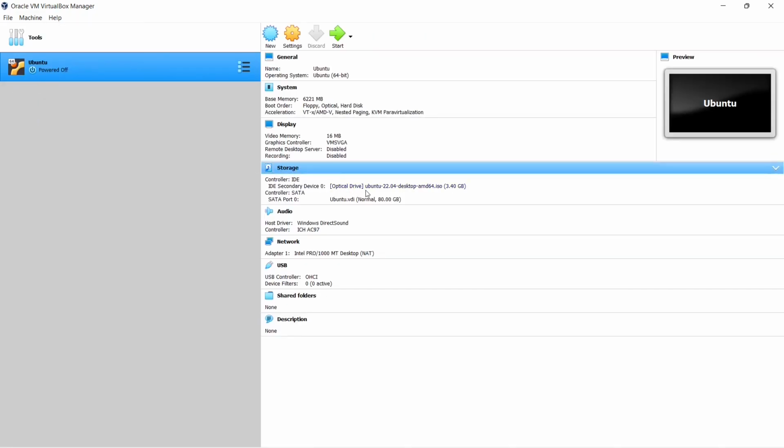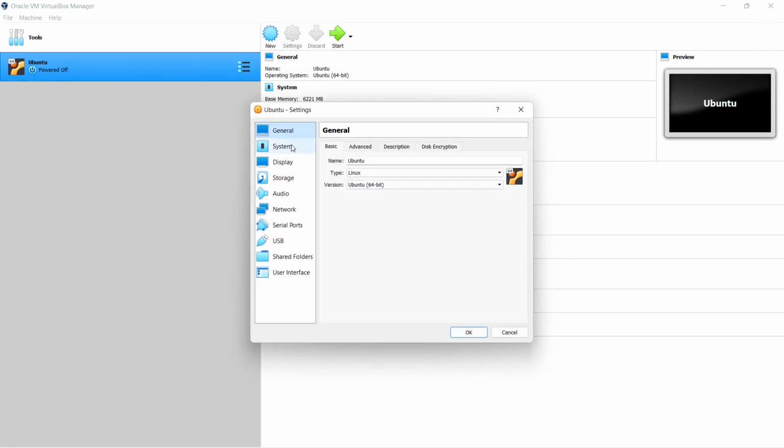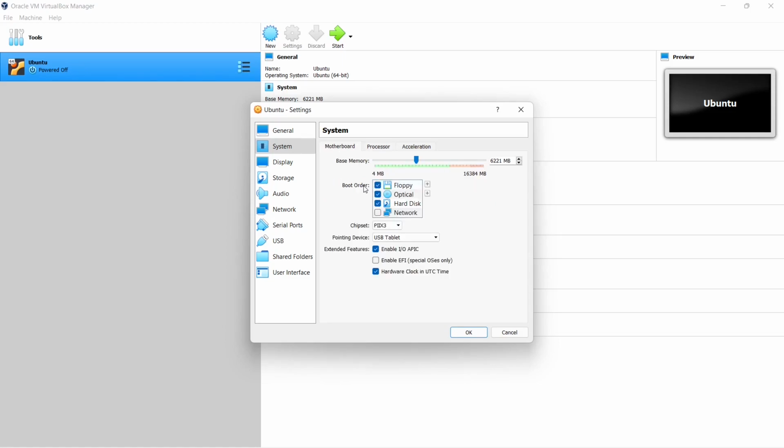So as we have selected our optical drive, we will need to make some more configuration. If we come to setting, I would like to give it 2 processor to make the VM a bit faster. And for the boot order, I will move forward this optical to the top and hard disk to the second.